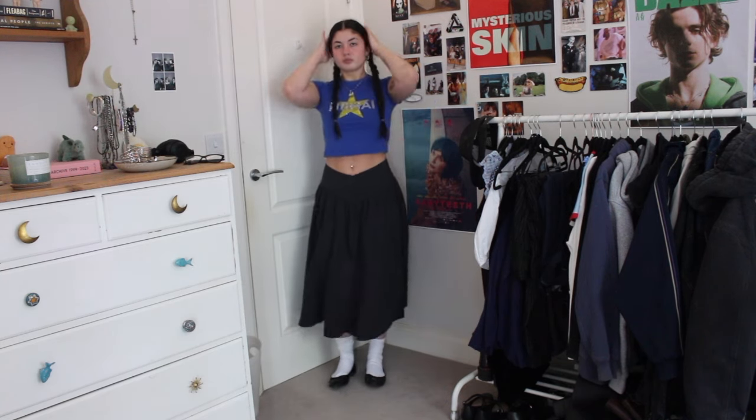This is my favorite thing I bought all month. This has been on my wish list for months - I have a wish list on my phone of things I want to buy when I get paid. It finally came back in stock and I could finally afford it, because it would always restock at the end of the month when I had no money. It's a Peachy Den Deba skirt and I am so obsessed with this skirt. I've been wearing it non-stop - it is so worth the money. Also, Peachy Den, I really want to work for you. Every time I post wearing their clothes I'm manifesting that one day I can work for their brand because they're my dream brand.